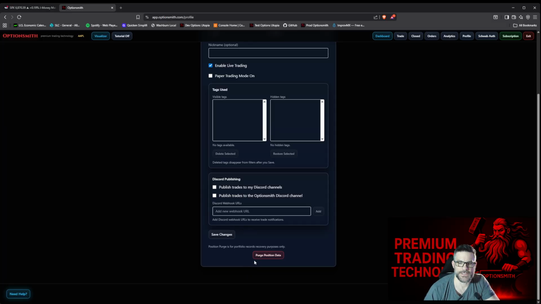Now you may see this purge position data button down here. Don't press it. It does have a confirm, just to make sure you don't accidentally do it.